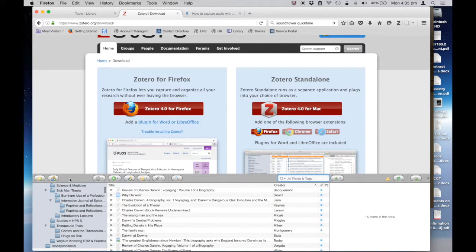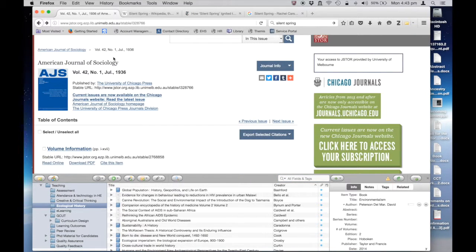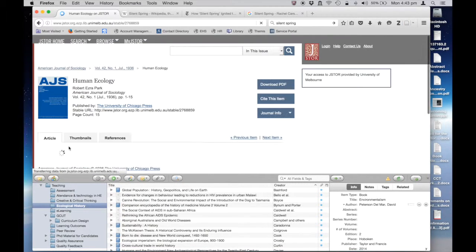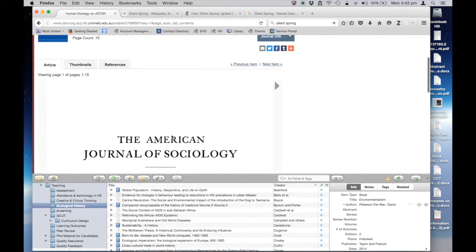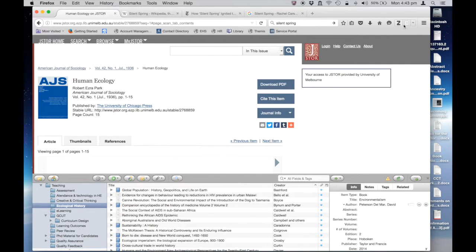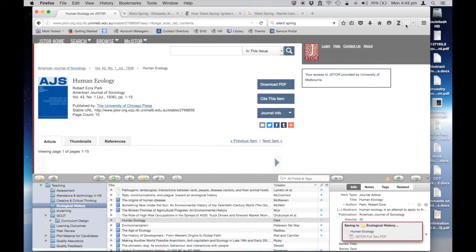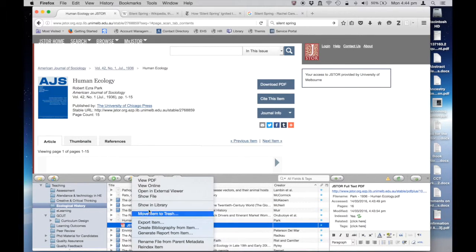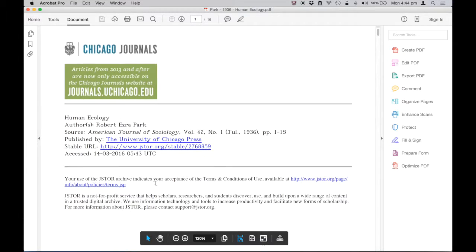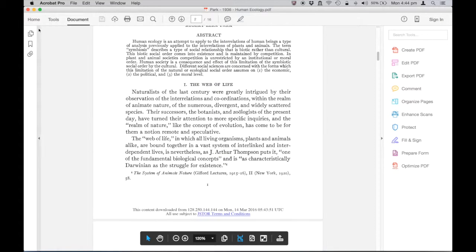Why is it that I like Zotero so much? Well, put simply, it's because it can do some really great stuff. Let's go back to our original article. If we click on the link, it takes us to a page with more detailed information about it, including a page view that we can flick through and read online. However, once you've installed Zotero into Firefox, you can see this toolbar up here. And all I've got to do to get hold of this article is to press that. And hey presto, we find it in our Zotero database, stored under the collection that I'd selected, Ecological History, and there is the PDF itself that we can view in an external viewer. And there it is. Too easy. Stored in the right place.